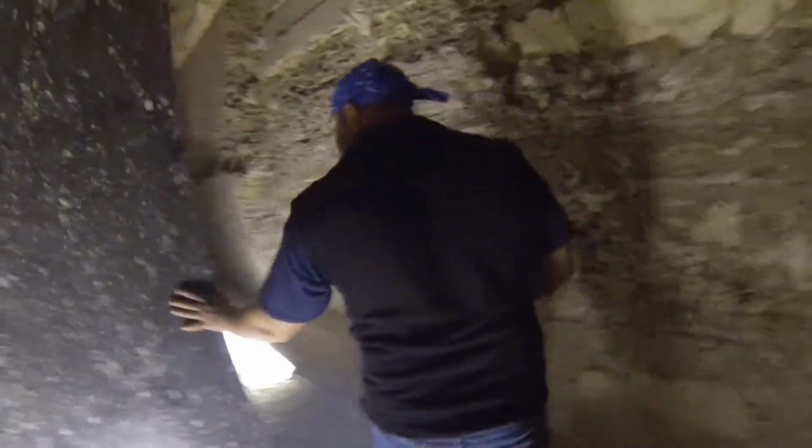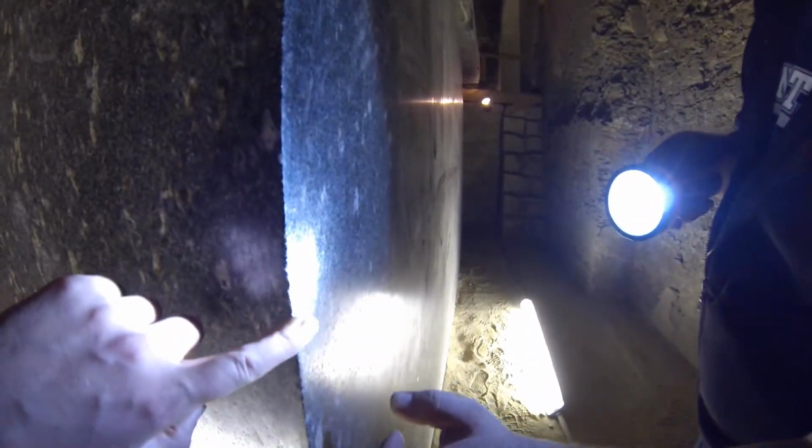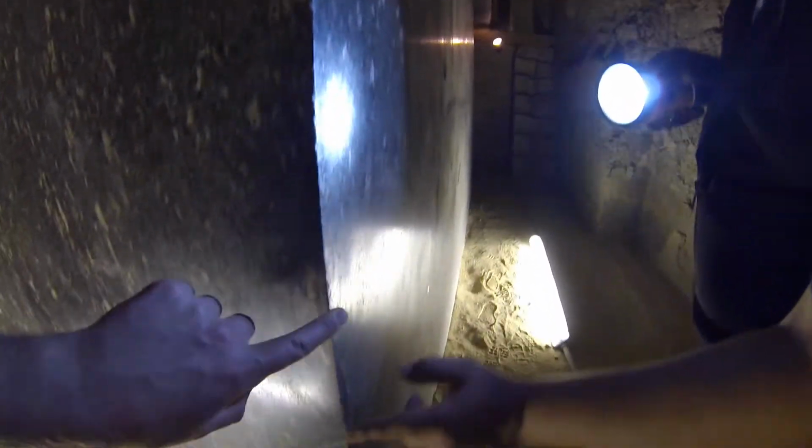Look at this. It's sharp. If you put your finger on it here and pressed, it might cut your skin. Wow. Sharp.